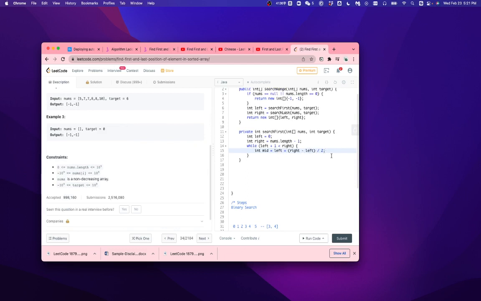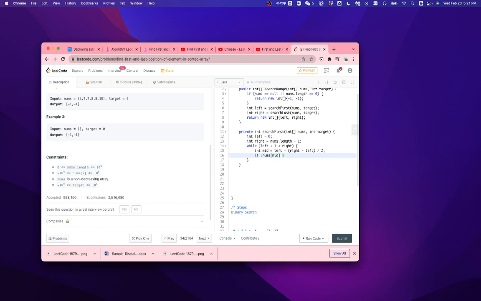Okay, and then we check nums, because we are looking for the first position. So we are trying to update at most the right pointer, the right position, updated to the left.